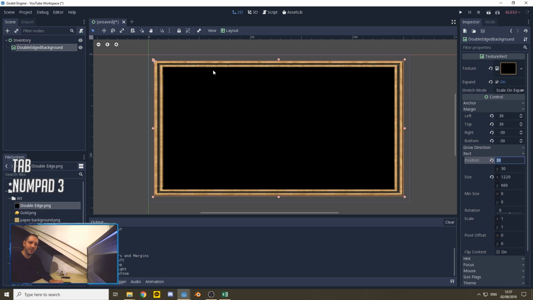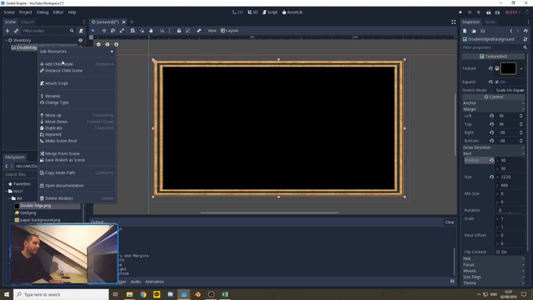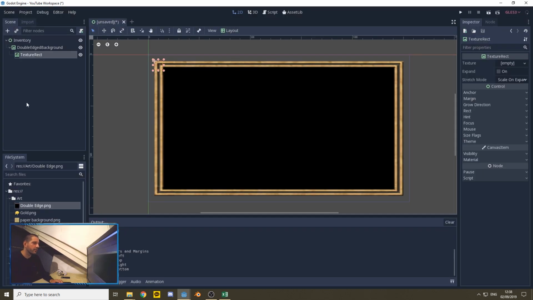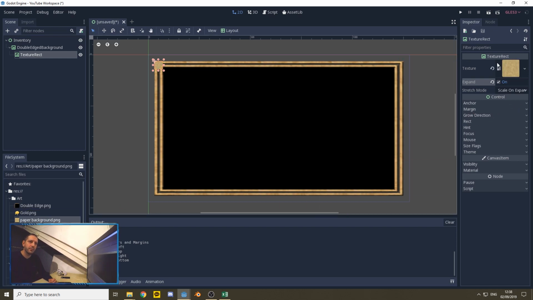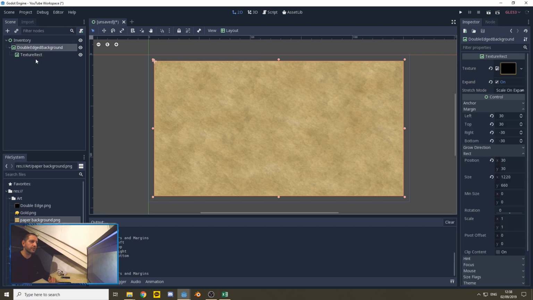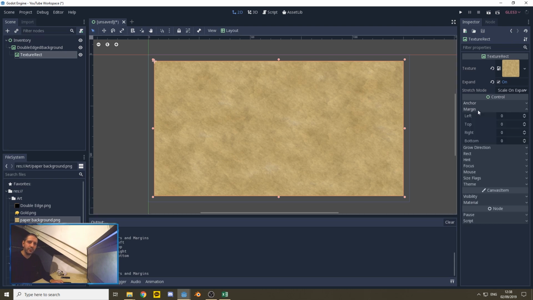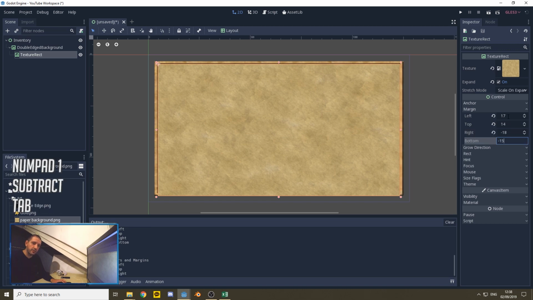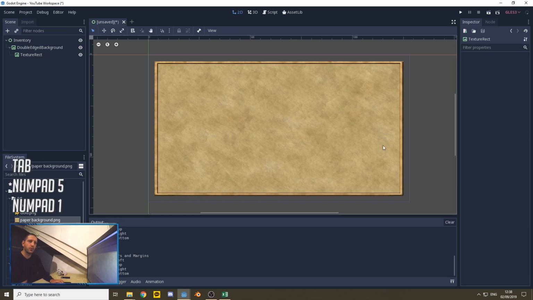Now I think this double edge is taking too much space of the inventory system and it doesn't look that great like this. So I'm going to add the next background, which will be another texture rectangle. And I'm going to overlap it a little bit. Now again, with expand on, I'm going to add my paper background, which I'll set to full rectangle. This time it will be a full rectangle to the parent, which is the already margined double-edged background. Now I've been fiddling around a little bit with my margins, and it should be around this for me to get a sort of depth within my inventory panel.